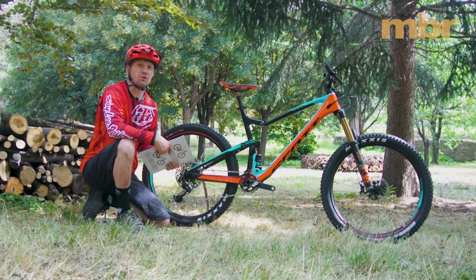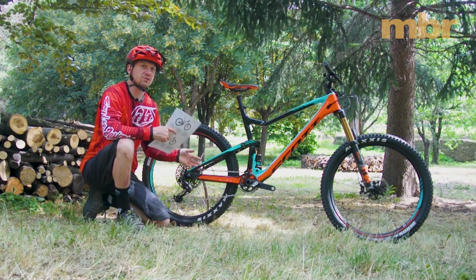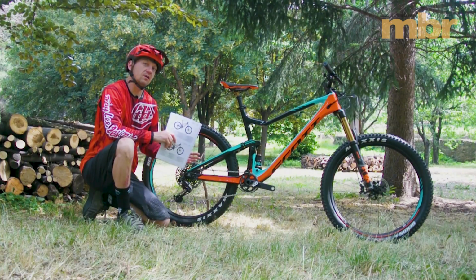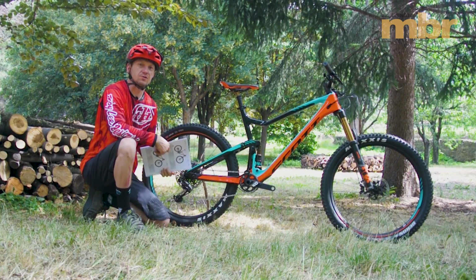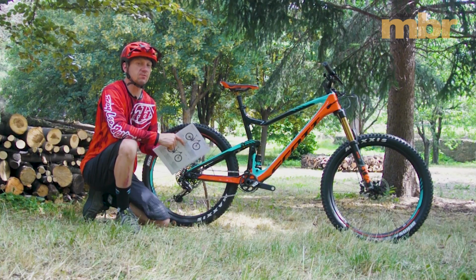Kudos to Scott for pushing the boat out and stepping out of the conservative geometry that a lot of the mainstream brands seem to be entrenched in a little bit, and I think the sizing is really good on these bikes, so I've been really happy on the large over the last few days. It's only really been the tyres that have limited the capability of these bikes.